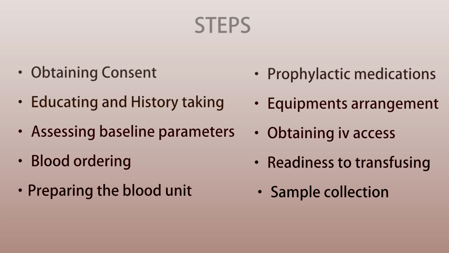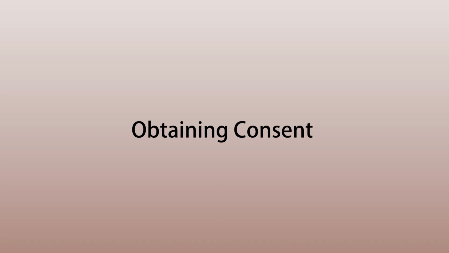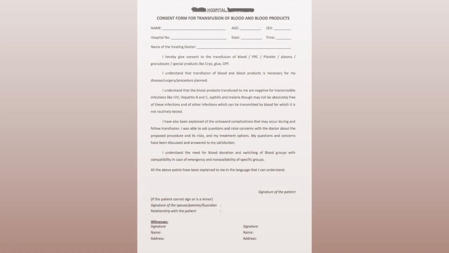The first important thing, whenever you decide to transfuse a patient, or you have made a decision to transfuse somebody, is to obtain what is called an informed consent. And what is this informed consent? You have to tell the patient or the recipient of the blood products in detail what this procedure is going to be, why it is necessary, and how it will be done. So how frequently should we take consent?